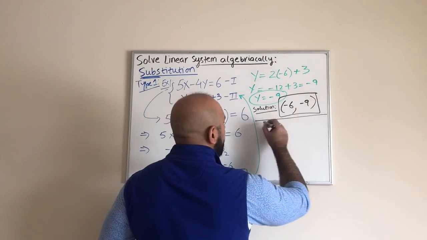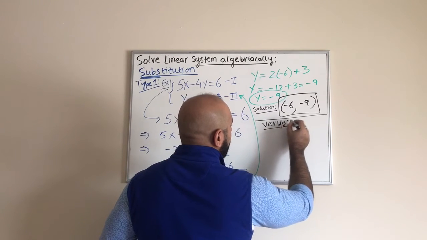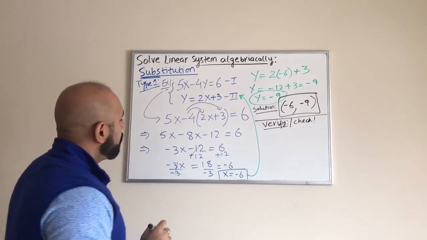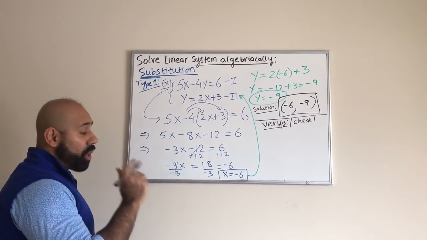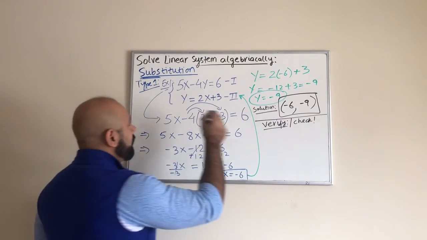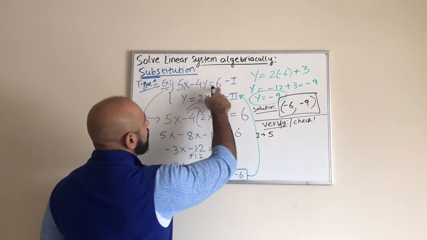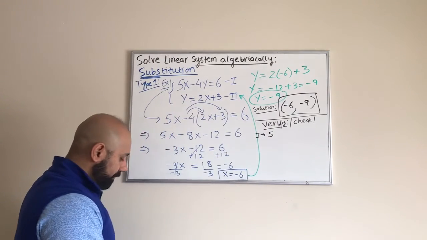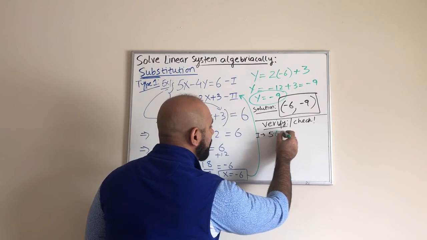So here, let us do that step, verify, or you can also say check. So I want to check or verify our solutions. Verifying here means that this x and y value should satisfy not only one single equation, it will satisfy both the equations, okay? So let us start with equation 1. With equation 1, we have 5x minus 4y is 6. So we are going to replace x with negative 6. I'm going to try using different colors so that you can see it clearly.